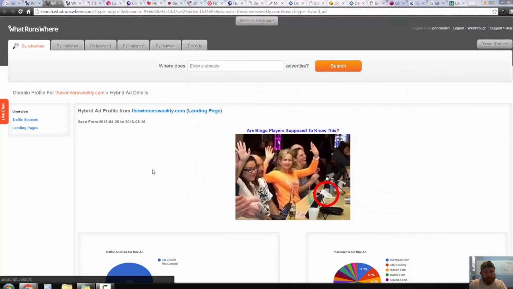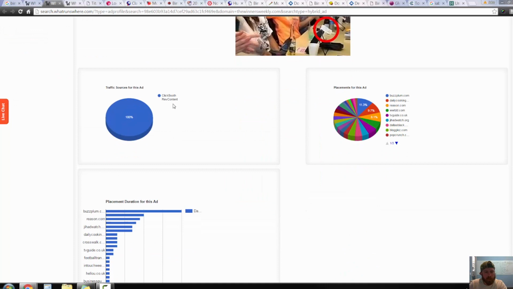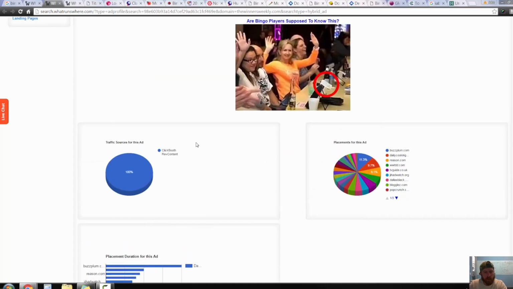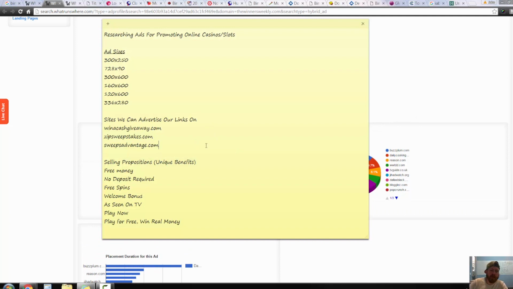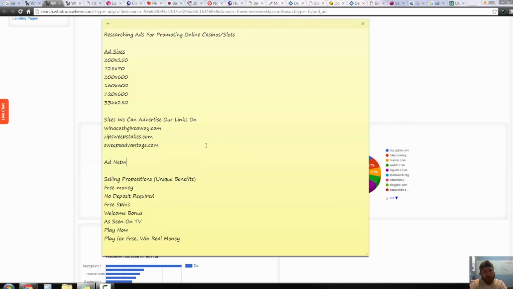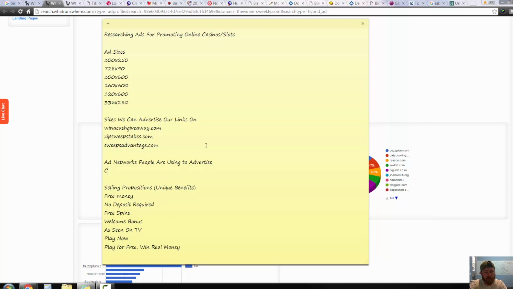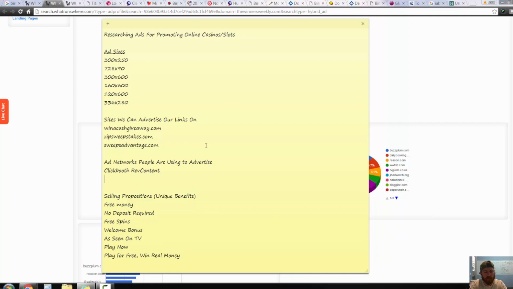That's pretty good. They're running this on Rev content. So we know some places, some ad networks, that people are using to advertise. If you want to use ad networks to advertise, ClickBooth and Rev content are places you can advertise.